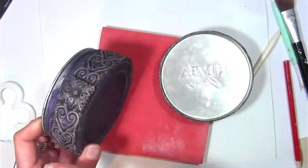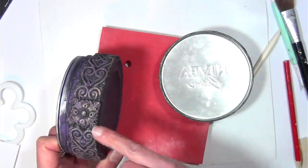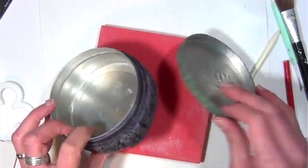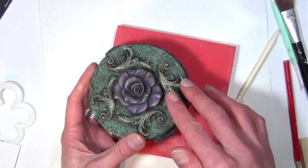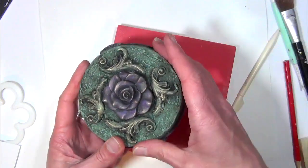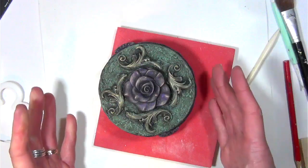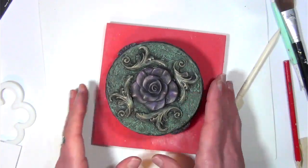Because this one wasn't a continuous border, I just added some little bits in there to cover where the joins were. With the top there, it's just a little mould that I've got, a rose mould, and then just some flourishes, but you can really build it up to create something completely different from what maybe the mould even looked like, but it will definitely help you upcycle loads of things in your house.